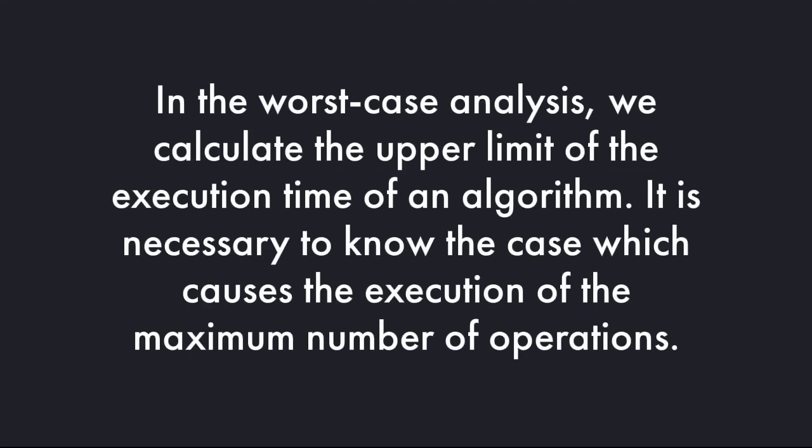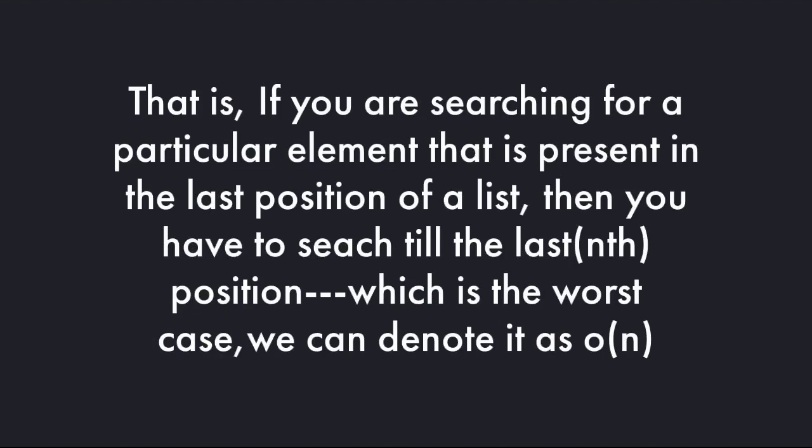Here we calculate the upper limit of the execution time of an algorithm. It's necessary to know the case which causes the execution of the maximum number of operations. Let's make it more understandable. If you are searching for a particular element that is present in the last position of a list, then you have to search till the last position, which is the worst case analysis, and we can denote it as O of n, which is the big O notation.